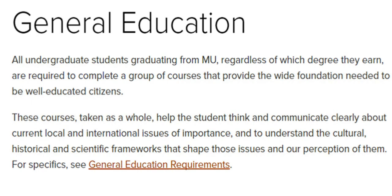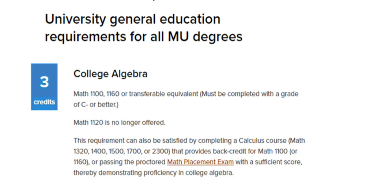But mainly when you do that, you'll notice that no matter what major you pick, every single major requires 2 years of general education. That's not only true at Mizzou, it's true at every university that you're going to go to. And part of those general education requirements at universities is to get a C minus, a grade of C minus or better in college algebra. That is why you want to go ahead and get this college credit while you're taking Pre-Calc at North.